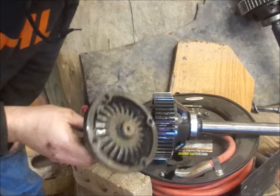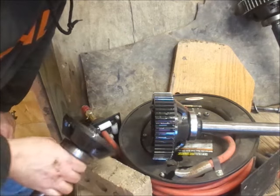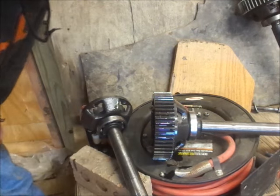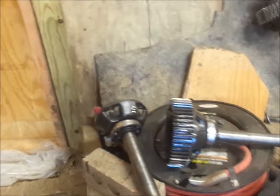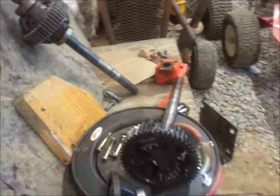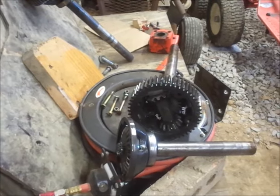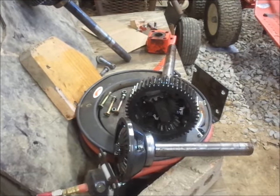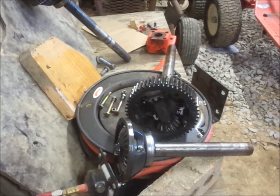Went behind door number one, actual snap ring. So it shouldn't be too hard to change this. Differential itself looks good. Hopefully you guys can see it from there. So basically I'm gonna do that to the other diff. I'm gonna press the bearing off and press that bearing onto the other axle over there. And then, I guess bring you guys back for reassembly, huh? Alright, see you guys then.